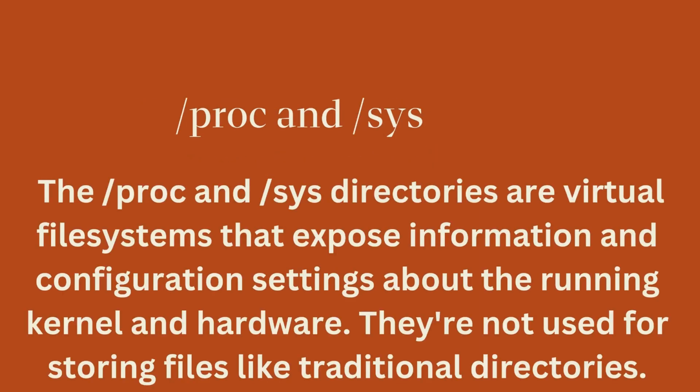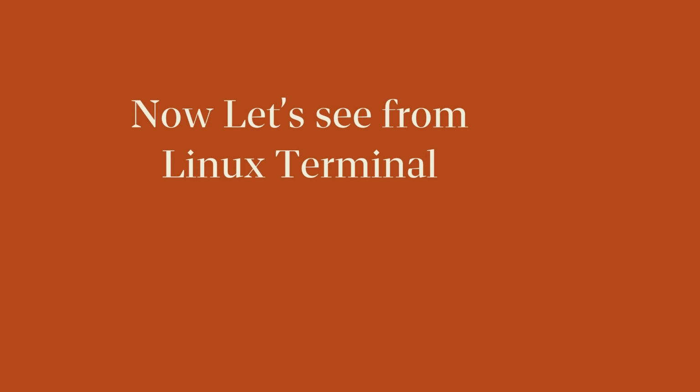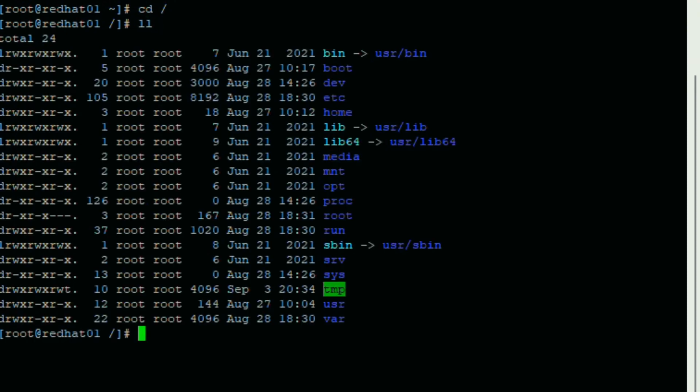Alright guys, now let's do some examples and see how these directories look in the Linux system by going to the Linux terminal. Let's see slash, that means our root directory. Alright, cd slash, and when you do ll you can see everything that we talked about earlier. You can see bin, usr, sbin, boot, dev, etc, home, lib, media, mnt, opt, proc, root, run, everything. I have covered the important ones already, so everything is under the root directory.